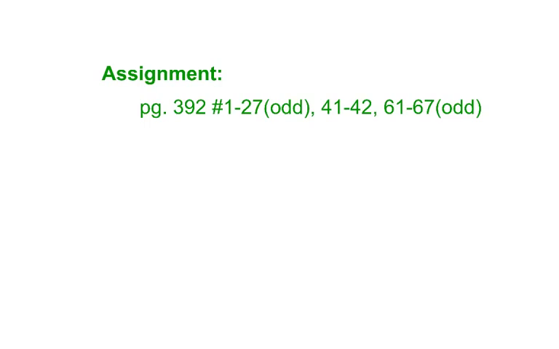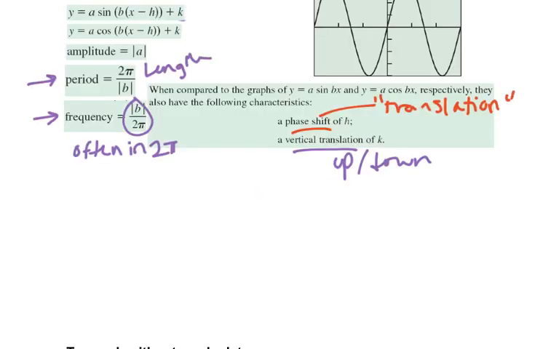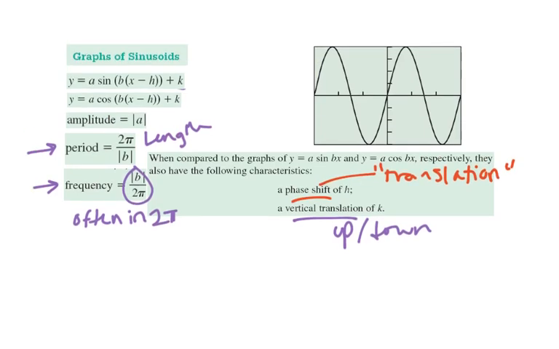Alright. Oh, is that it? I guess it is. So your assignment is going to be very much like this. You're going to be looking at each of these, telling me if it's got an amplitude of a certain amount, what its period is, its frequency, and so you can reference these formulas as you work through it.